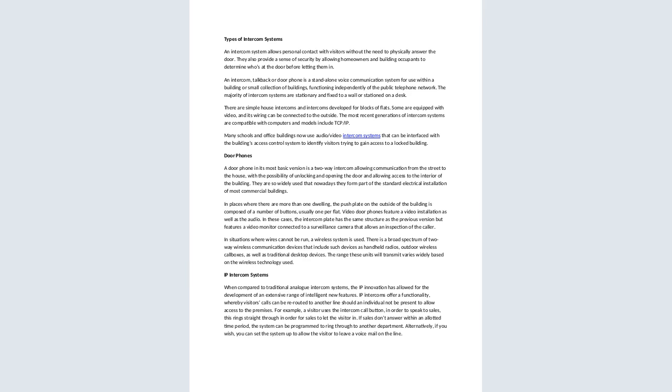So when we talk about the intercom system, it allows personal contact with visitors without the need of physically answering the door. They also provide a sense of security by allowing homeowners and building occupants to determine who is at the door before letting them in. An intercom, also called a talkback or door phone, is a standalone voice communication system for use within a building or a small collection of buildings, functioning independently of the public telephone network.